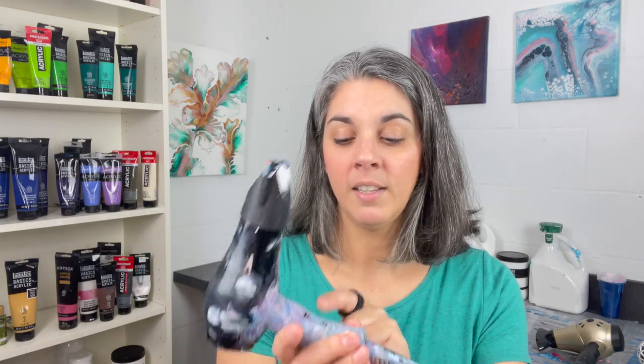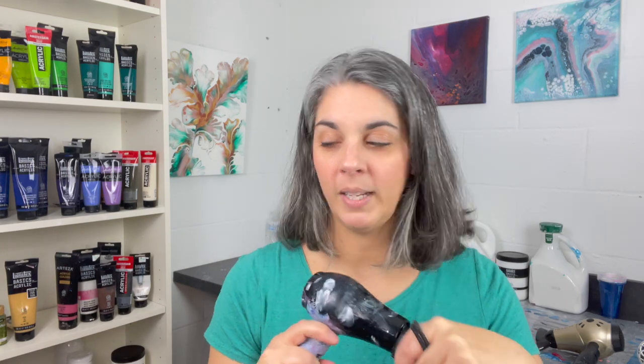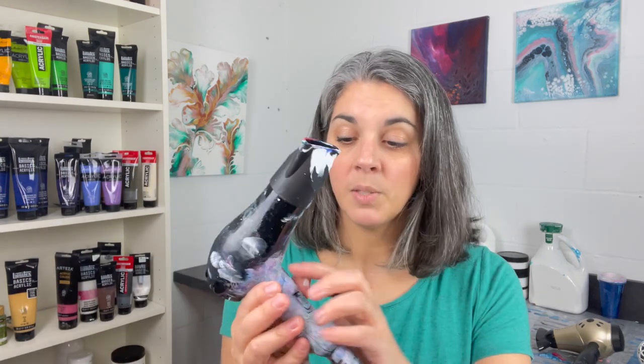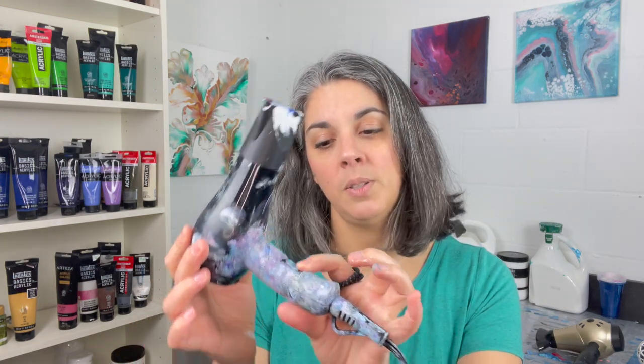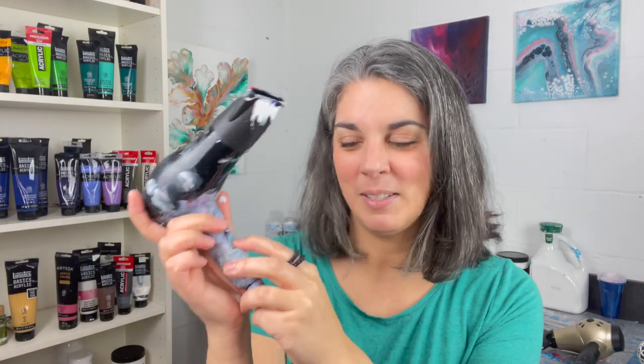It only has a high and a low setting. The first one I bought did not have a cool shot, but this one does. I actually already had to replace this one because my dog, who I love dearly, decided that the air condenser was going to be her snack and I couldn't figure out how to get a replacement. The hairdryers are not that expensive, so I just bought another one. I've heard some people say you need to use the cool air, but I don't find that it matters — I've never had any issue with using warm air. I always use the low setting, and if I use the high setting it will blow the paint across the room. I always use it with an air condenser on it.